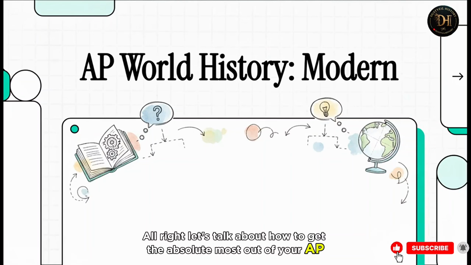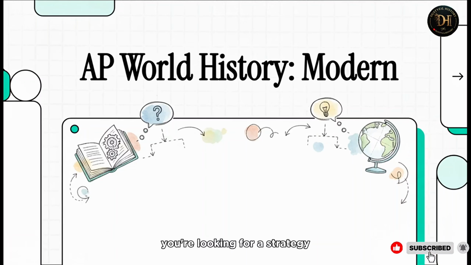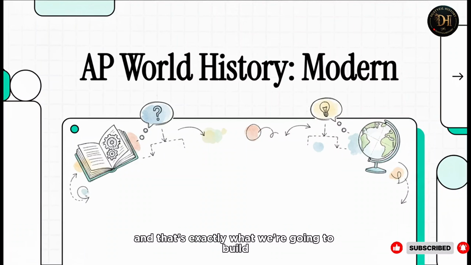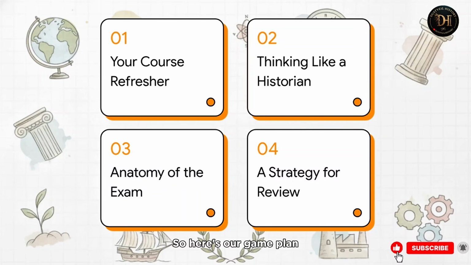All right, let's talk about how to get the absolute most out of your AP World History review. If you're here, you're looking for a strategy, and that's exactly what we're going to build. This will be your guide to using the World History Modern Notebook to really sharpen your skills and your content knowledge. So here's our game plan.